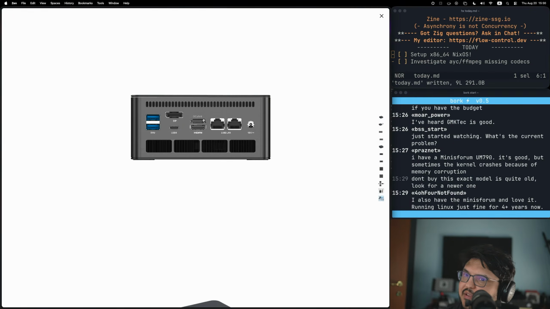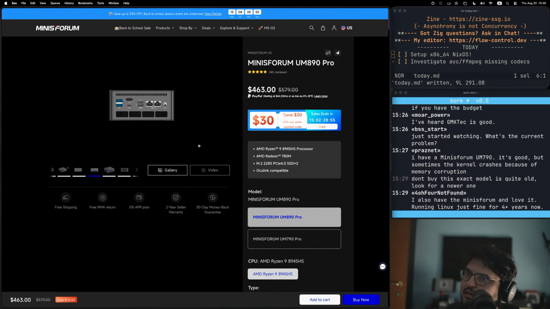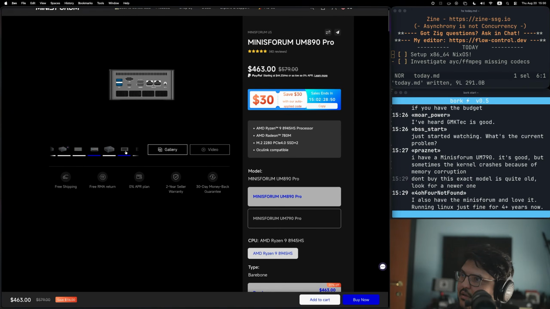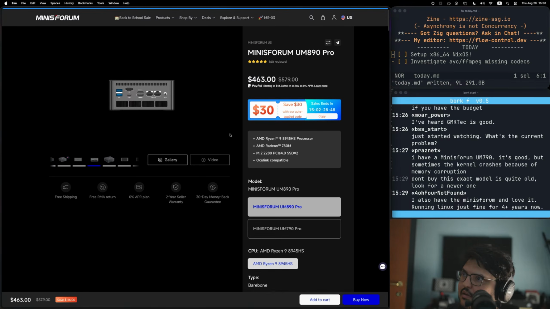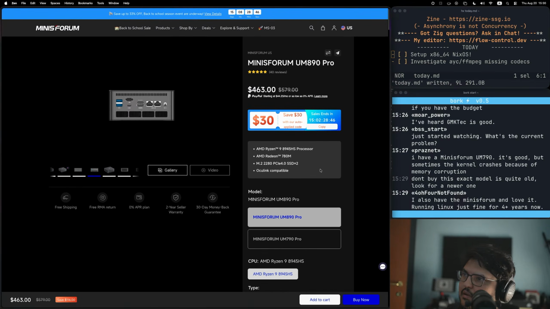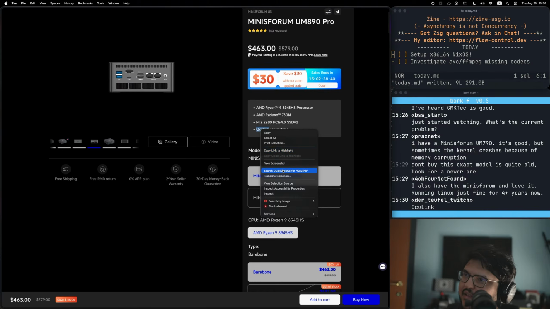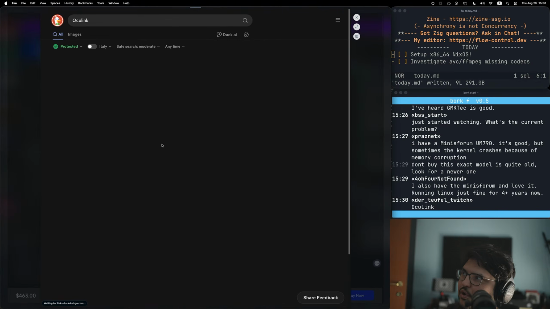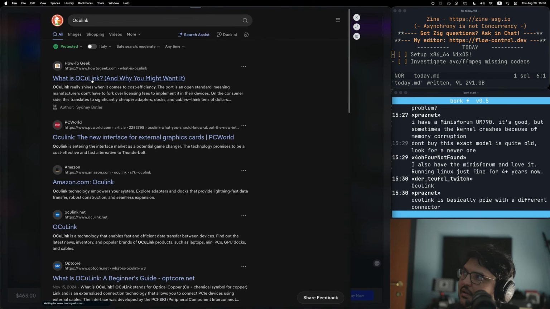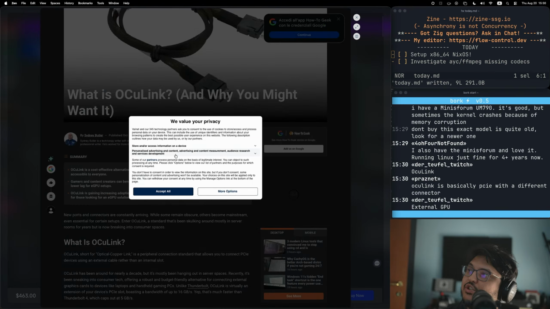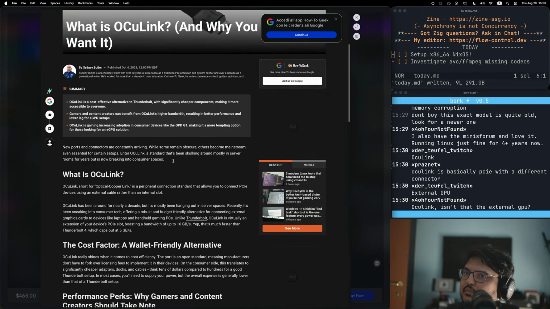OCuLink. What the fuck is that thing? OCuLink compatible. What? What's OCuLink? Oh, external GPU. Okay, understood.